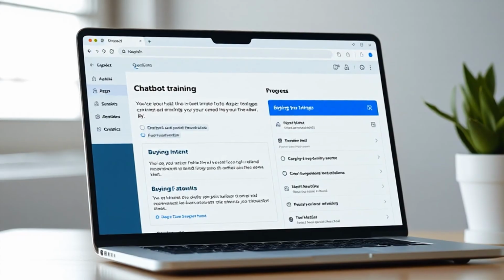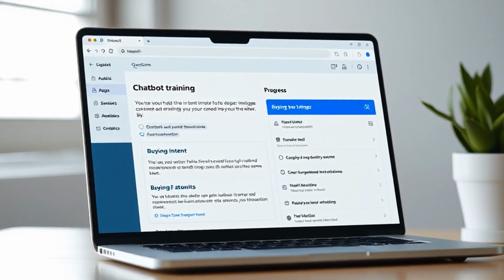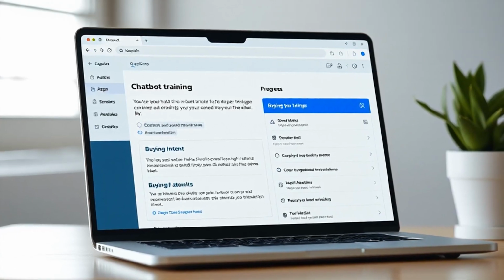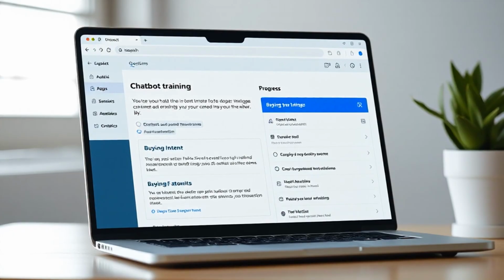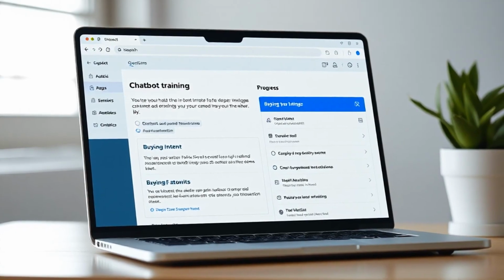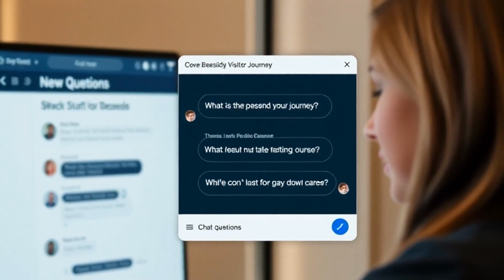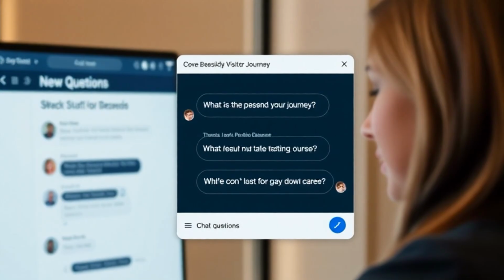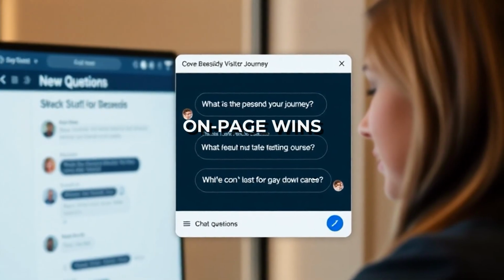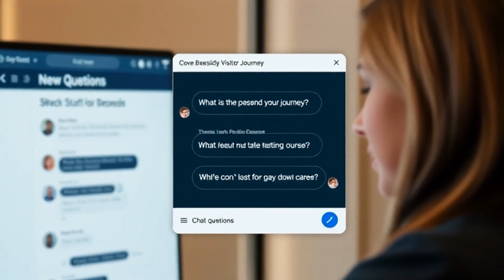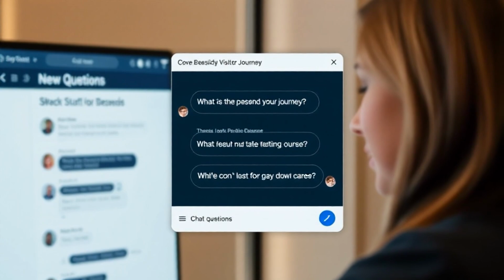I like this because it turns silent confusion into visible questions. That's incredibly useful for small teams. And yes, in this specific job, it's better than ChatGPT alone because it sits on the page while the visitor is deciding. Important limitation though, SiteSpeak AI is primarily chat and lead capture. It is not a full funnel analytics suite, so don't expect heat maps, deep session replay, or technical SEO crawling from it.